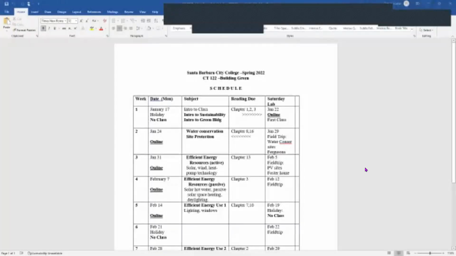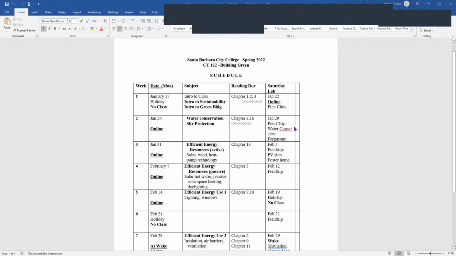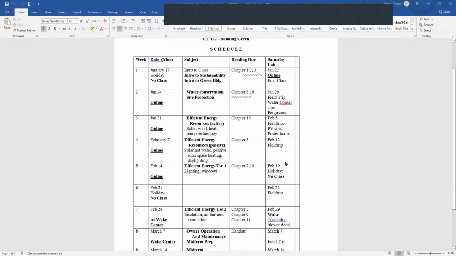Okay, so do you all see this schedule page on your monitor? Yep. Yeah, so go on the right-hand column, the Saturday dates. There's a February 19th. You see that? Yes. The next one shouldn't be February 22nd. It should be February 26th. I don't know what happened, but I just wrote down 22. And then the one after that will be March 5th. So the one that says 29th now, this one here, should be March 5th.